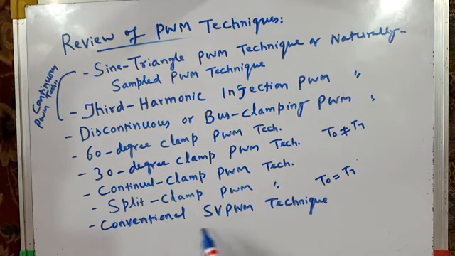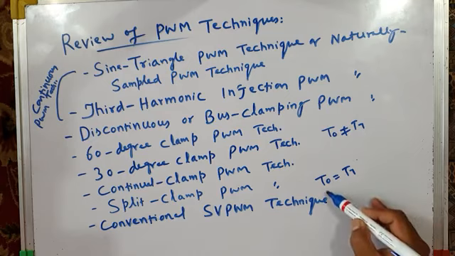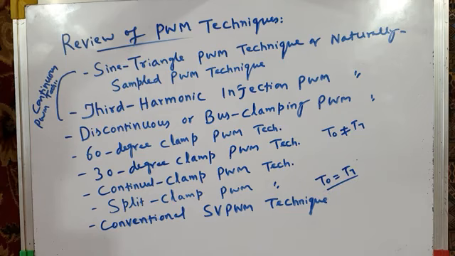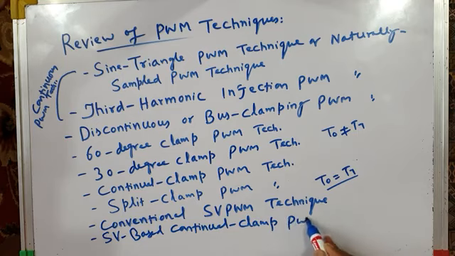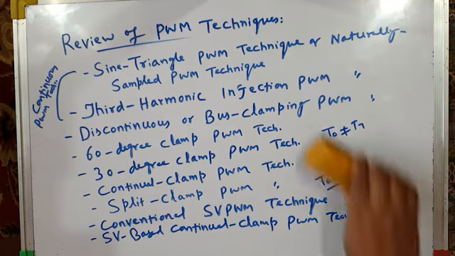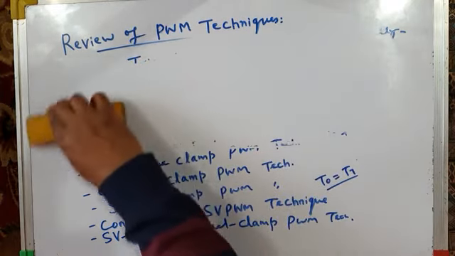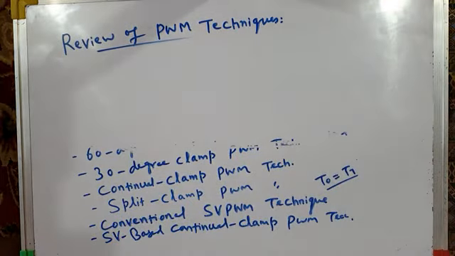Okay. However, this space vector PWM technique can also be implemented using triangle comparison, and that triangle comparison will also give you T0 equal to T7, and inverter output voltage will be raised by about 15.5%. We have already studied that in one of the previous lectures. This was followed by space vector based clamping techniques. For example, we studied space vector based continual clamp PWM technique. And we found that the space vector based continual clamp PWM technique can be very easily implemented by choosing proper switching sequences in different sectors.